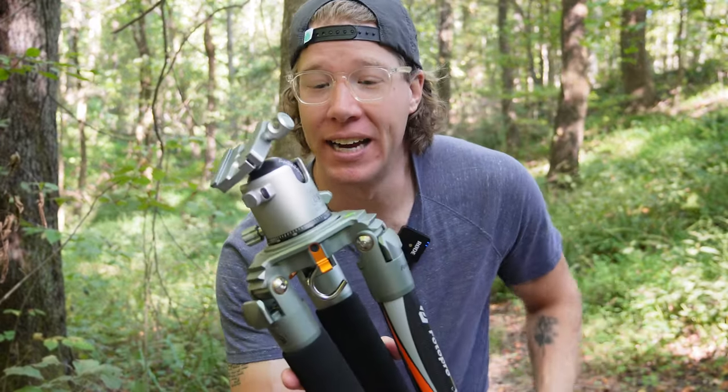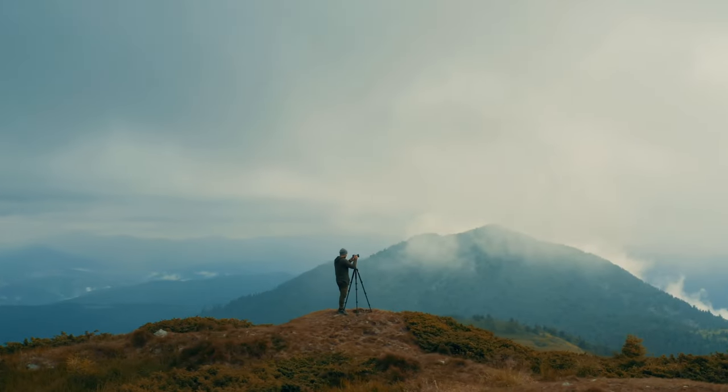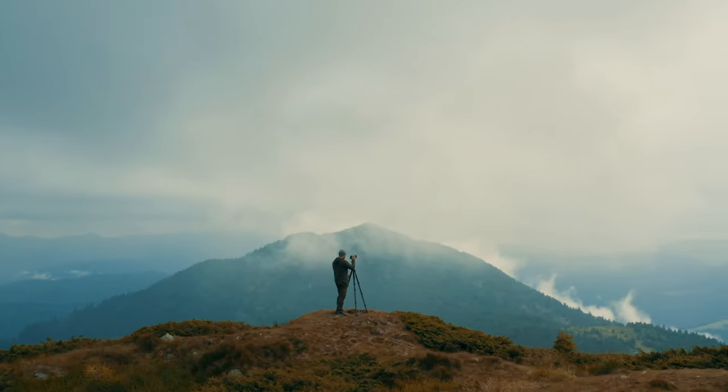This is the PhotoPro Global Elite LG 9R, and I've been using this for over a year now. I've actually tested it in some of the harshest conditions around the world. I have a tripod graveyard in my closet because I've never found a tripod that actually fits the extremes of the places that a lot of photographers go — until now.